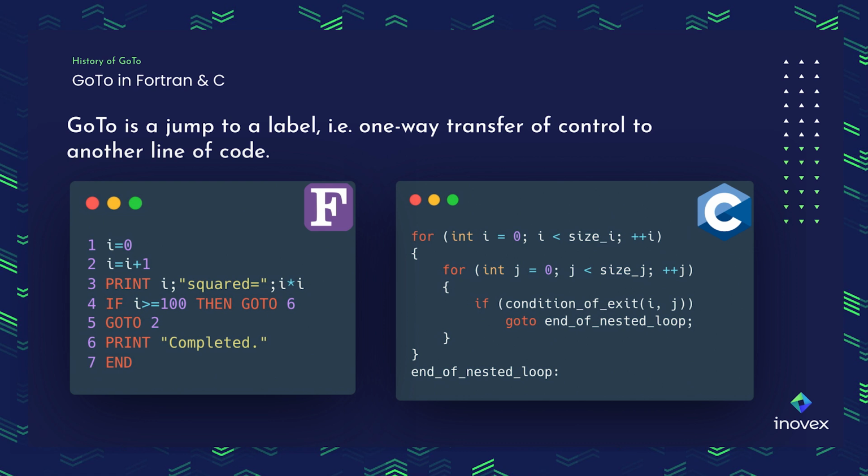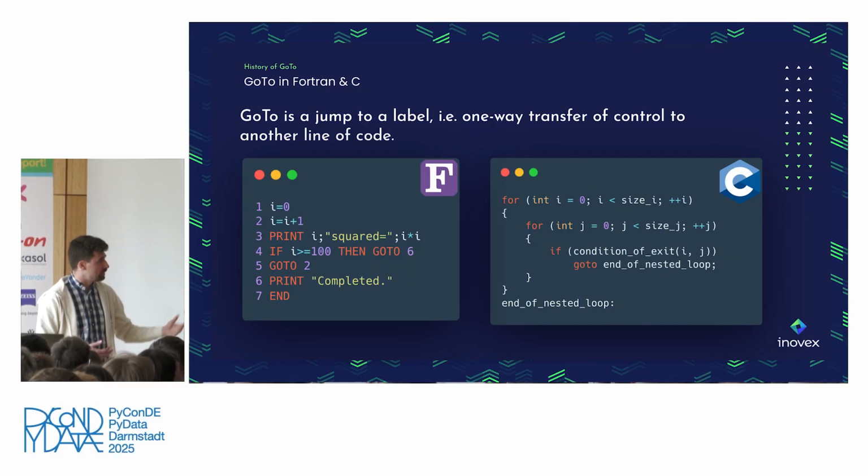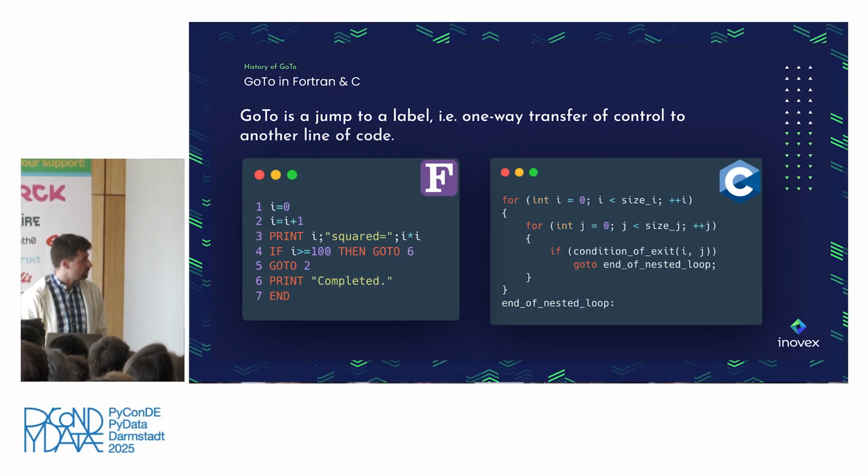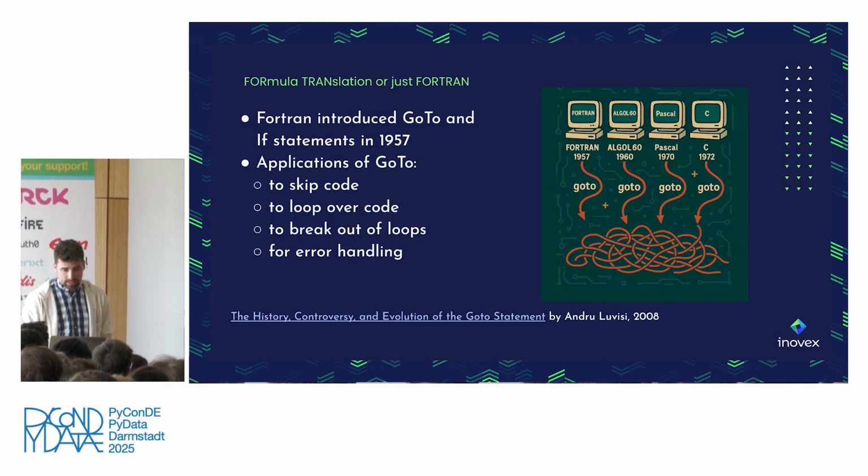So this is really, really old code, but just to give you an idea how Goto was used back then. But even nowadays, in more modern code in a way, I mean, still a lot of stuff is programmed in C. Here we have the classical example of 2 nested loops. And if a certain condition is met, we jump out of both loops by going to some label, end of nested loop, and we jump out of it. And we're going to come back to this example quite many times.